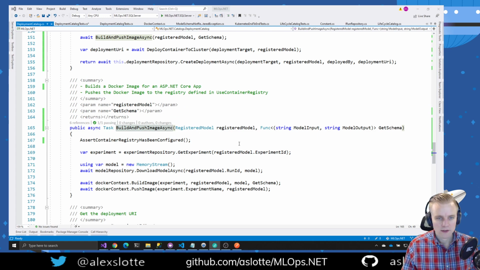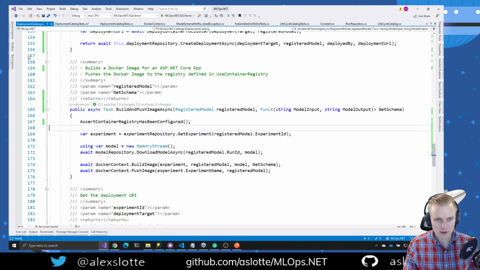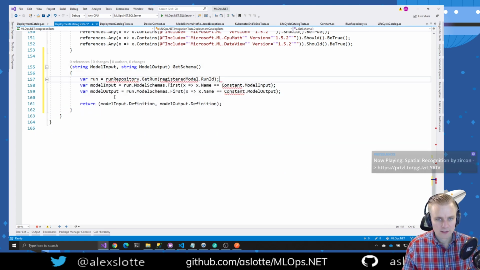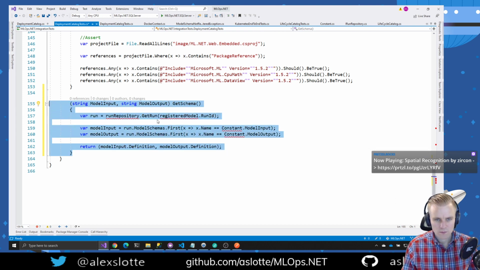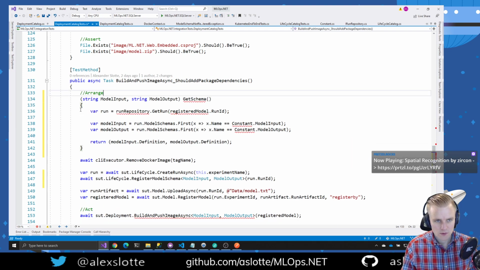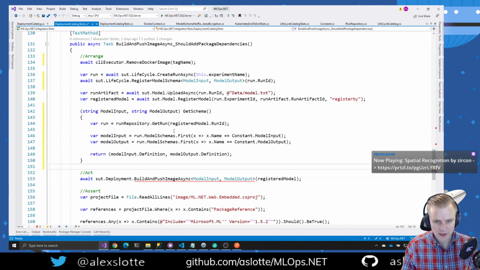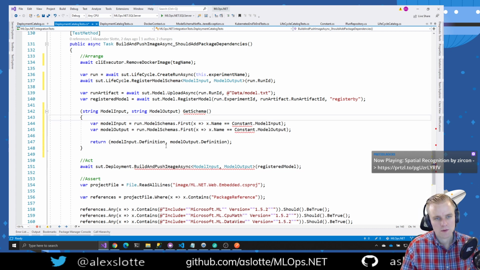Now what we can do is copy and paste the method I just wrote here, more or less, and clean it up a little bit, and we'll use that for the test here instead. We don't need that. We'll need to have it right here. Let's see.